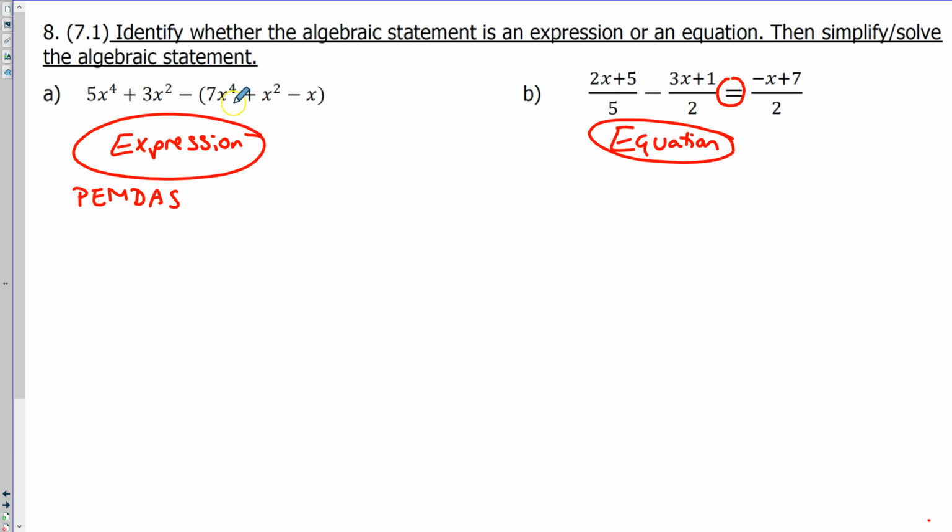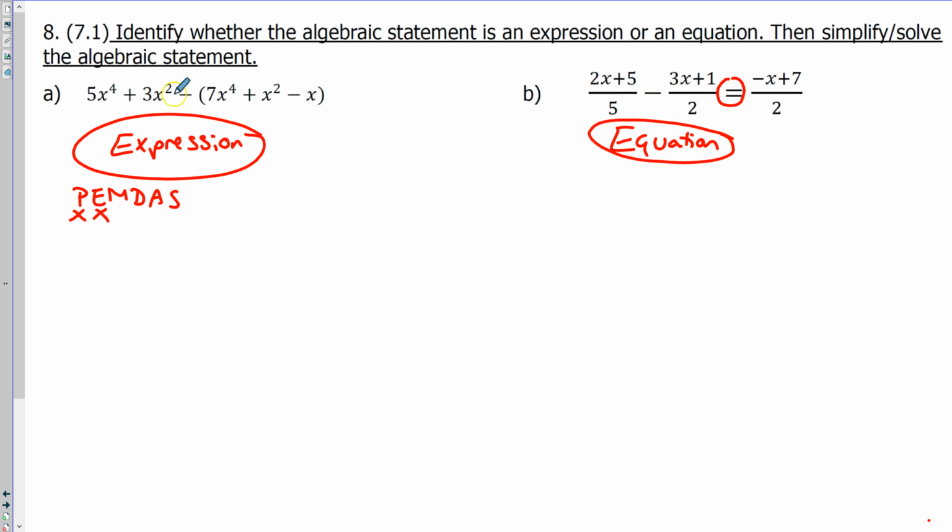So we do have parentheses here. The thing is that 7x to the 4th, x squared, and negative x are all different terms. They all don't have the same power on the x, and so we actually can't add those up or combine them in any way. So even though I see parentheses, we can't actually do anything with that. We also see exponents. I see powers of 4 and 2 and so on, but again, nothing's really happening there, because the power is occurring to x, and x right now is just a variable. It hasn't been replaced with a value of any kind, so I can't actually perform those powers. So the P, even though we see it, didn't really do anything.